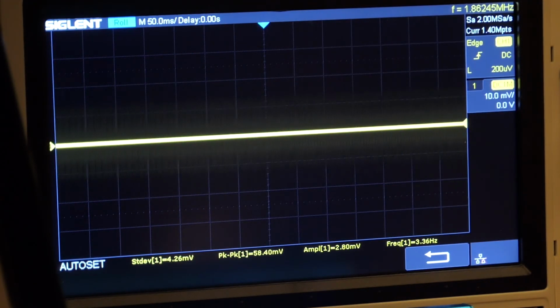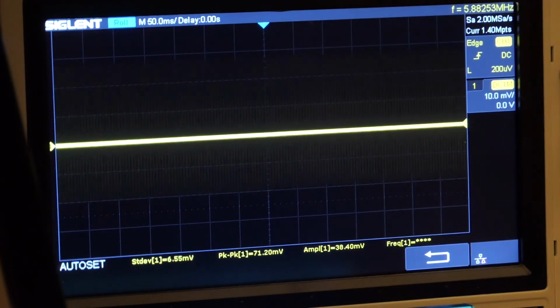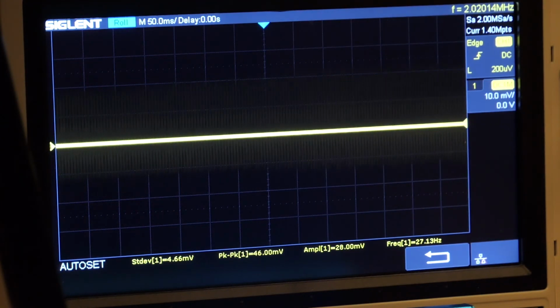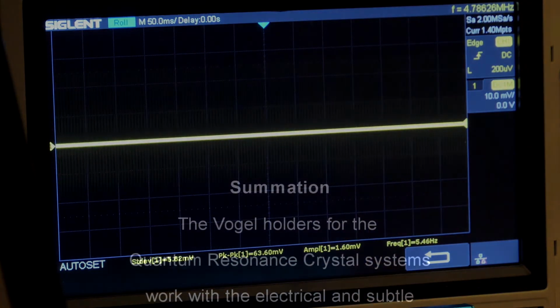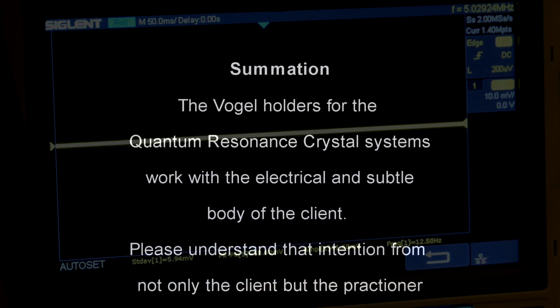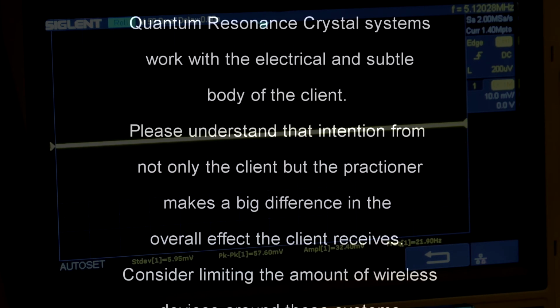Now, I can't get it to repeat what I did earlier today, which was when I was changing the frequencies on here, the antenna-like behavior was picking it up and displaying it on the oscilloscope, because there was nothing plugged into it and it was just pulling up those frequencies out of the air, which was kind of fun.